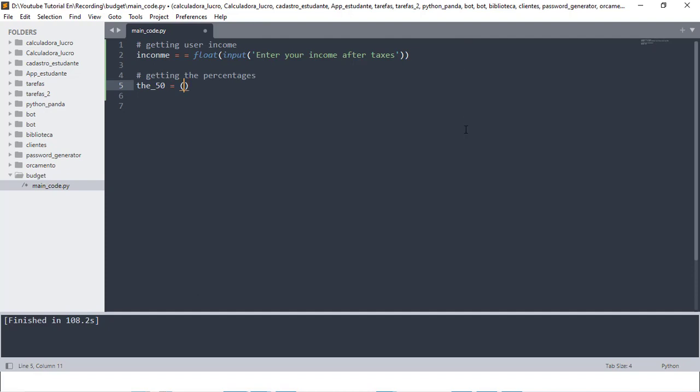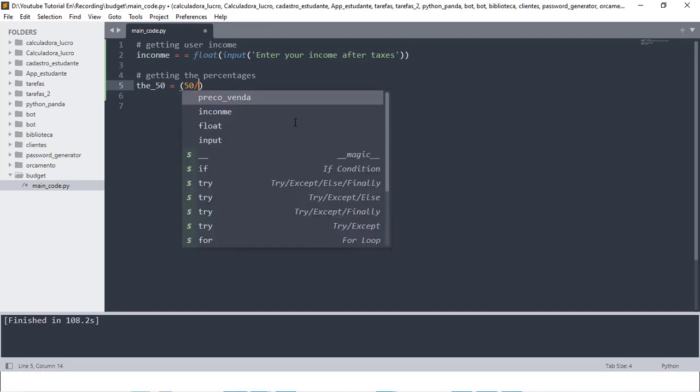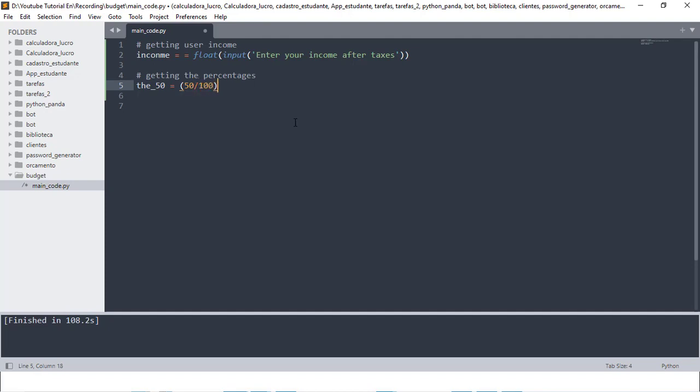For us to take 50% of this income that the user will be giving us, I'll do 50 divided by 100, times income. Then for the 30 and 20, it will be almost the same thing.